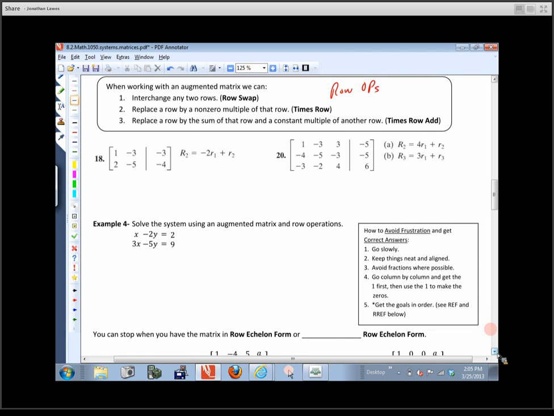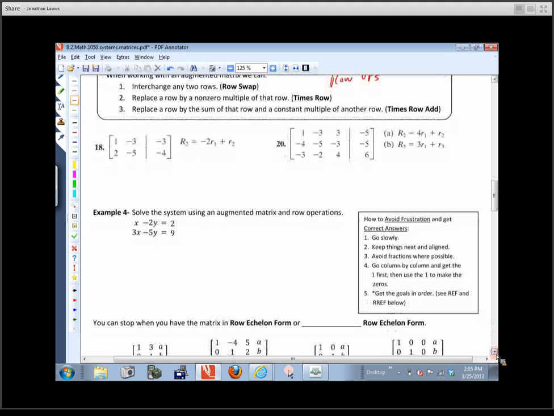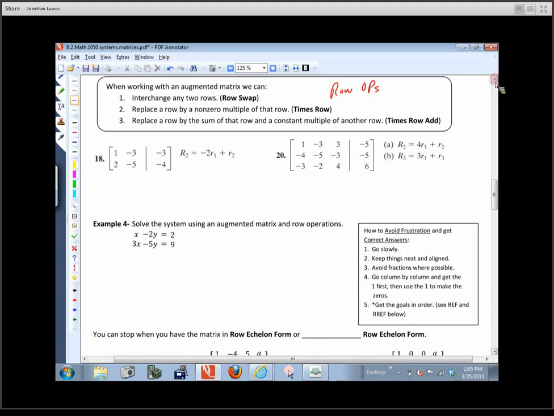So we're going to start out with a couple of simple examples. They're going to tell you exactly what you need to do, and you want to do it in this order. We're going to take this augmented matrix, and here's what this means. Row 2 is going to be equal to -2 times row 1, and then add it to row 2. So we're going to take row 1, multiply it by -2, and add it to row 2. Row 2 is the one that gets changed.